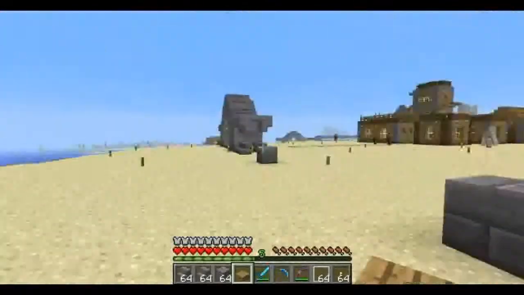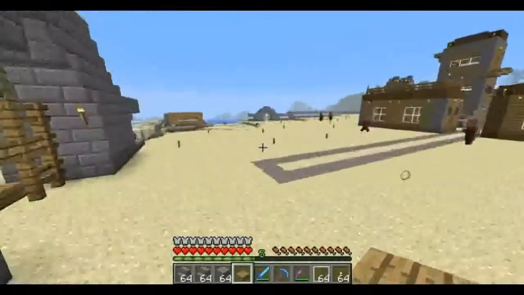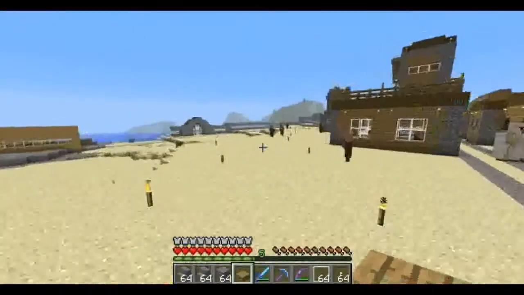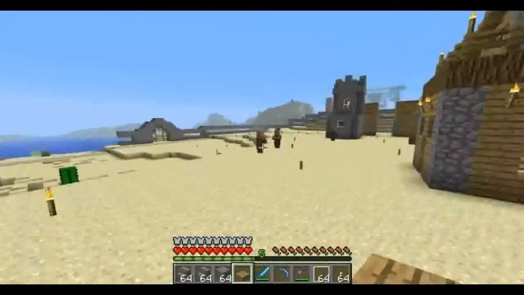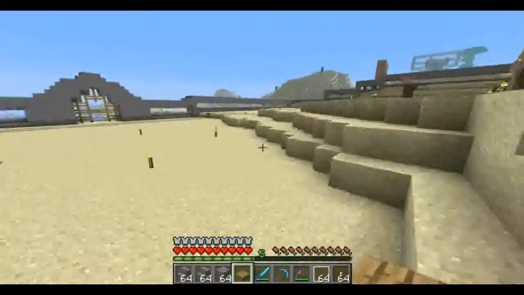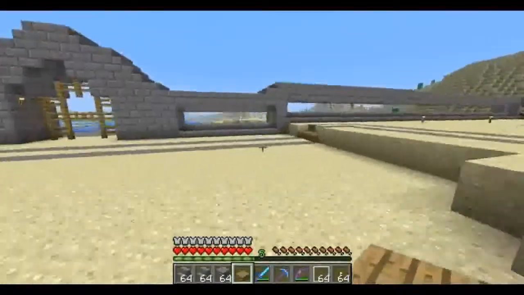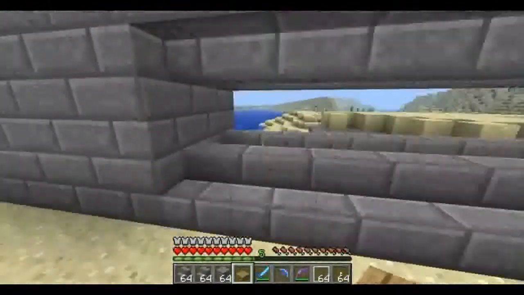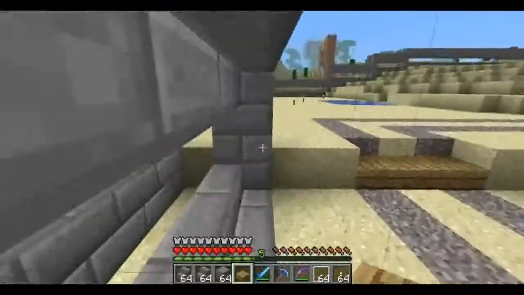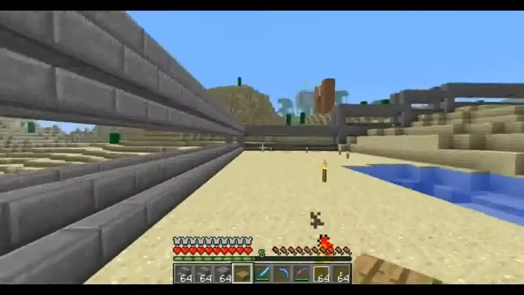And I'm continuing this theme all the way around. I'll go show you where I have it done. I've done quite a bit over here. I just haven't put the lamps in because it's going to take a lot of glowstone, and I need to go to the Nether and get that. But, as you can see over here, I've got it ready. I've got it all nice and pretty.